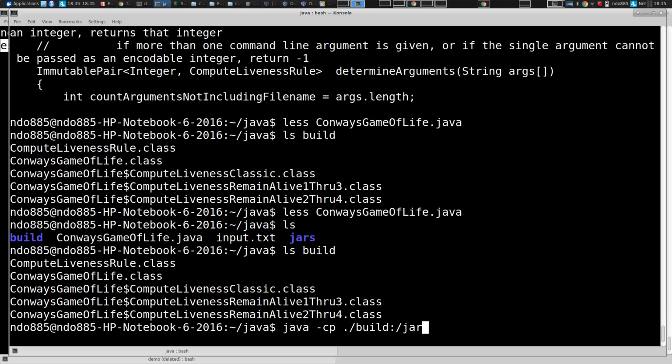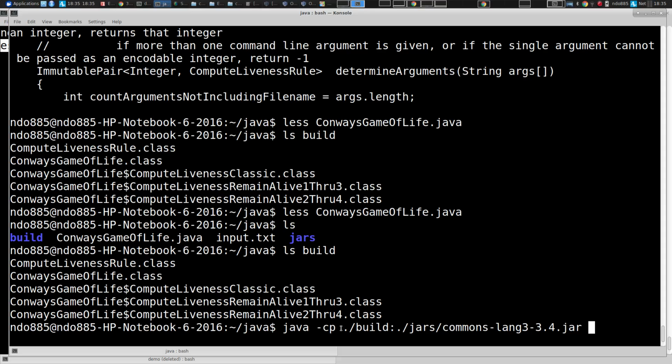But we're further going to tell them about the things that are in the jars. In this case, we're not going to be able to nicely do jars/*.jar, because it turns out that in Linux that star is not going to be properly expanded into file names. So instead, we need to actually type the name of the jar. This is the jar that lives within that jars folder that we created before.